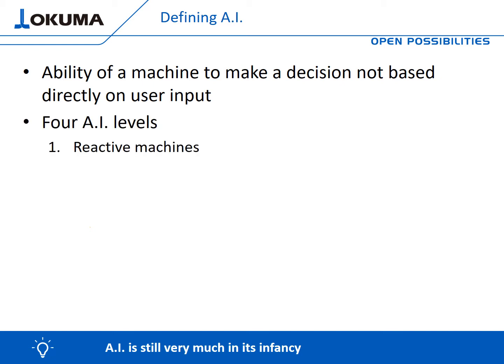Now, artificial intelligence can be classified into a number of different levels. The most basic of which is that the computer uses a lot of data that it has stored and only looks at that data, and based on the analysis of that data, probably in a variety of different ways, it comes to a conclusion. And that is what we call reactive machines.